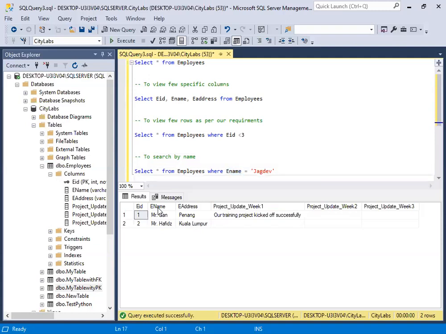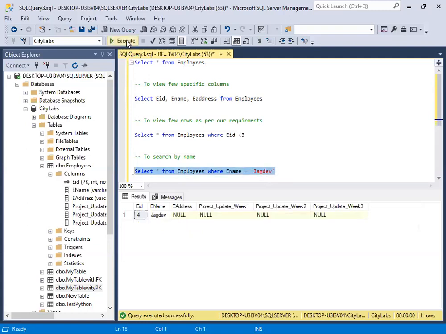Because we know that all our names are stored inside the column ename. So now we select one of the names. Okay, so my name is found here on EID number 4.